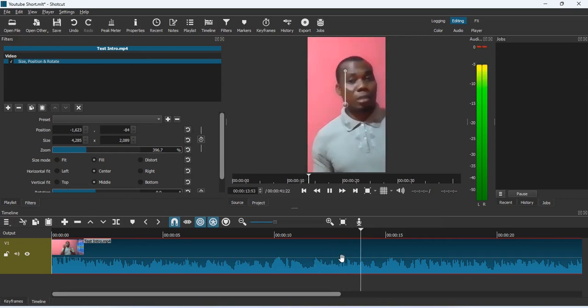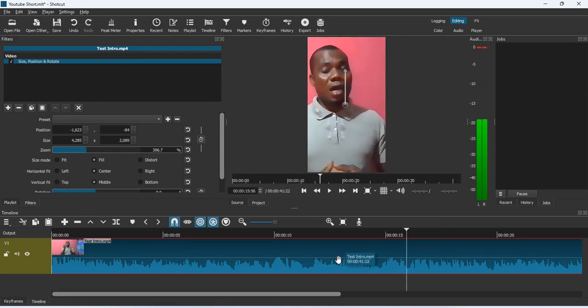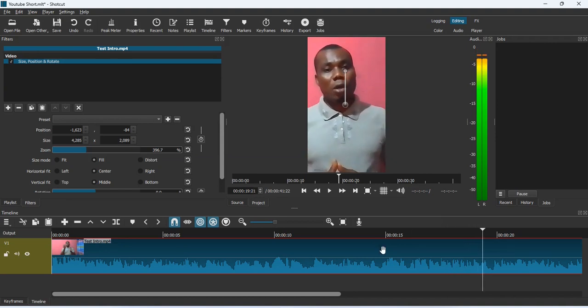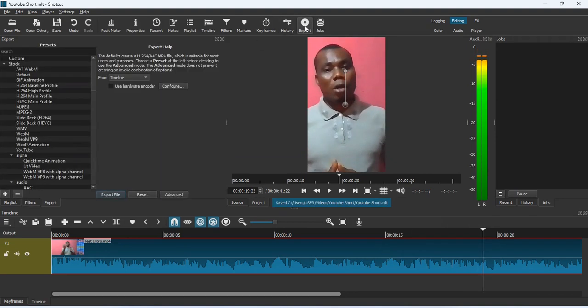Now this works on any way you recorded this video, whether you used portrait, landscape, or square, I mean at the time you recorded it. So once you use this method, it's going to come out this way. Now if I export this video real quick, I'm going to show you how it will play. So this is exactly how it will play. You can see it plays nicely, just like your normal YouTube short.